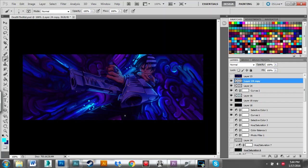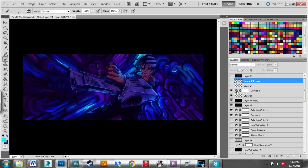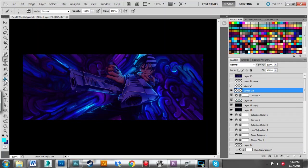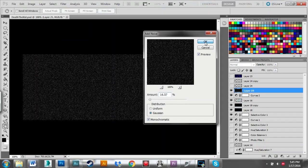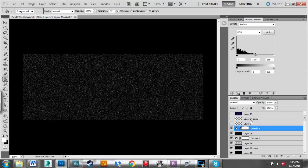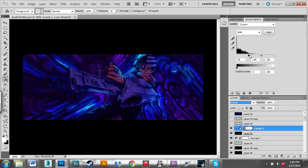And then I would just copy this, go to filter, blur, Gaussian blur, and then that's one way to go about adding sparkles to your SIG. Another way is by adding noise. So using the paint bucket tool on a new layer, just put black on there, go to filter, noise, add noise. Then I would go to filter, levels, and then I would clip it onto this noise layer by hitting Ctrl-Alt-G. Then I would set this to lighten. Now that that's done, I would mess with the scaler until it's something like this.